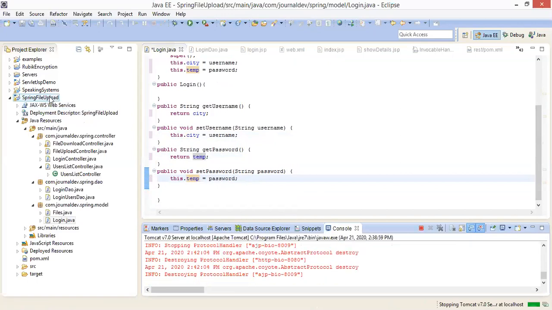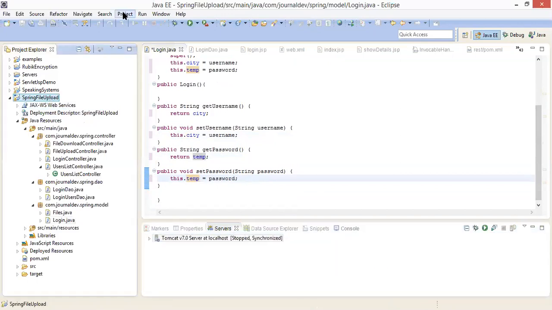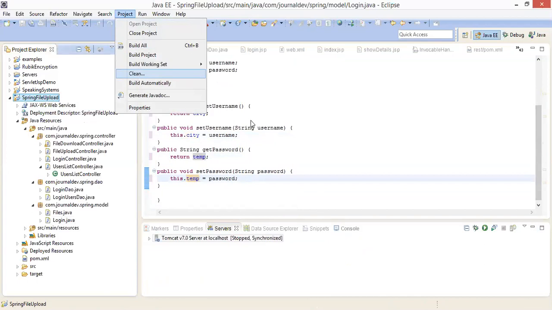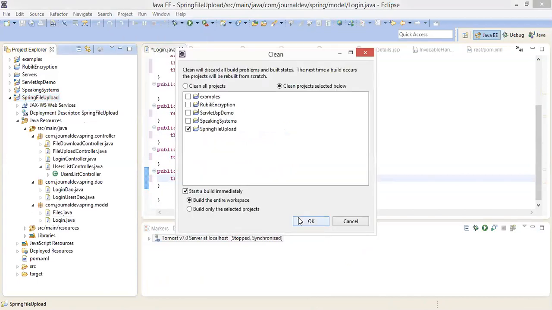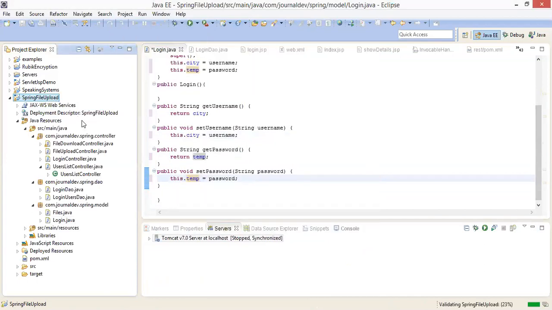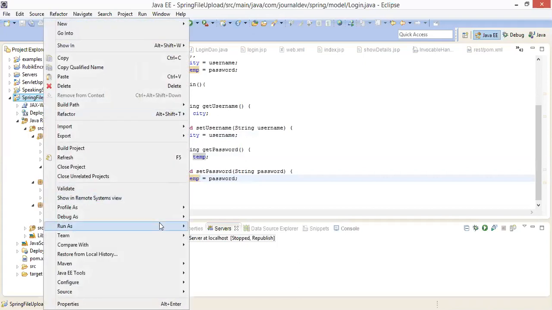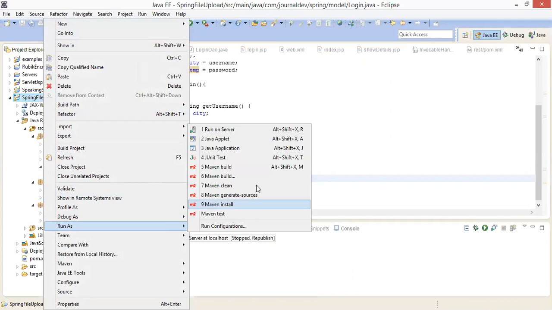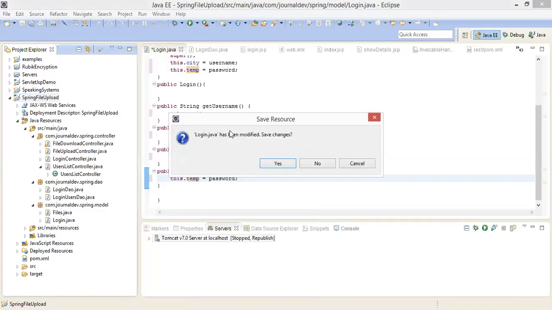So what I need to do is simply project clean again. Once again. Then once this percentage of cleaning is over, I can run this. Run on server.